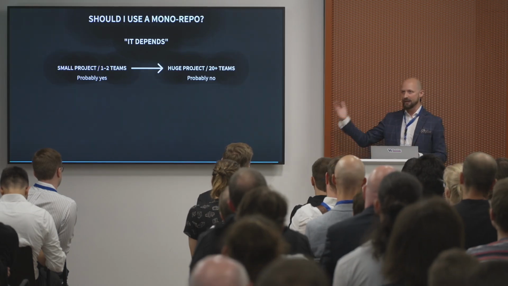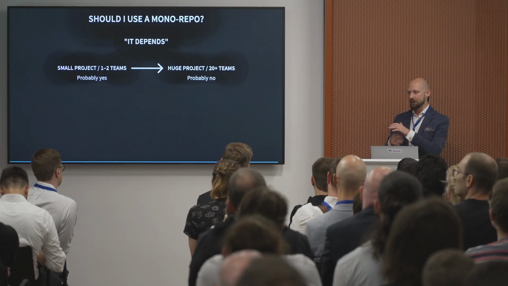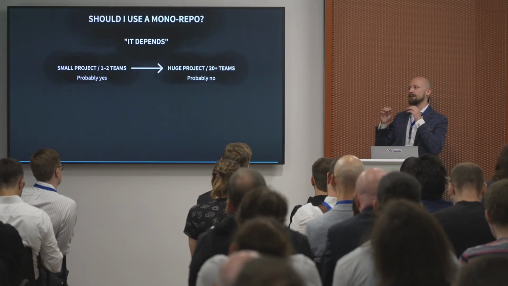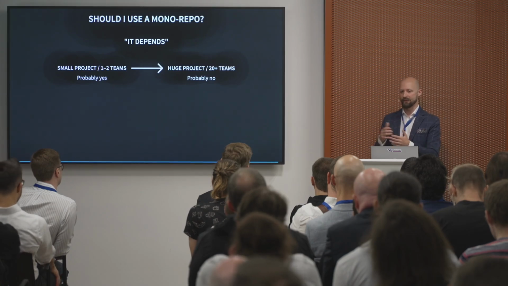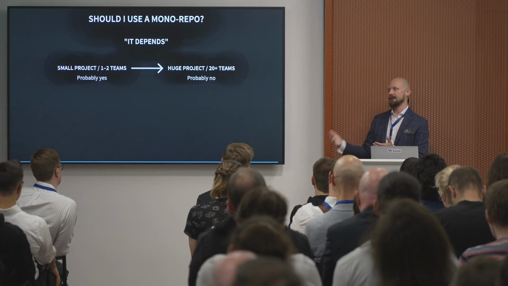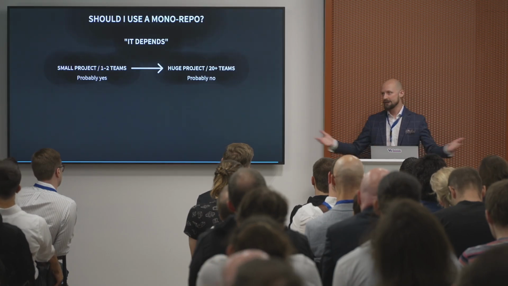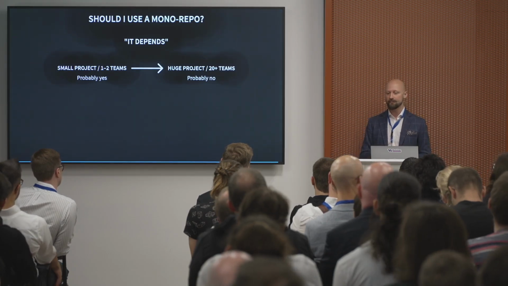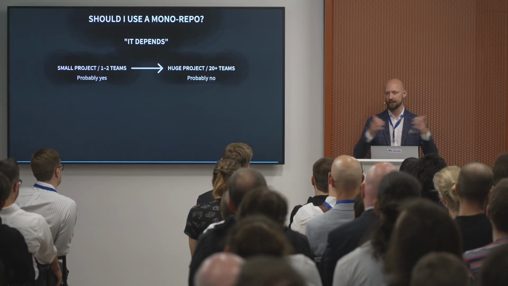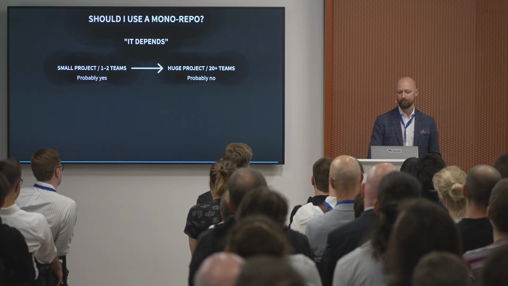But when you have 20 teams to juggle, each with their own domain and their own responsibility, you want to minimize the synchronization overhead needed between those teams. So you will probably rather want strong separation of concerns and therefore separate repositories. And a similar argument goes for monolithic versus microservices, micro front ends, and the like.